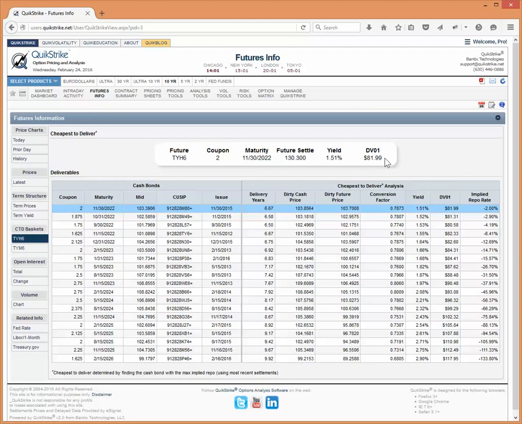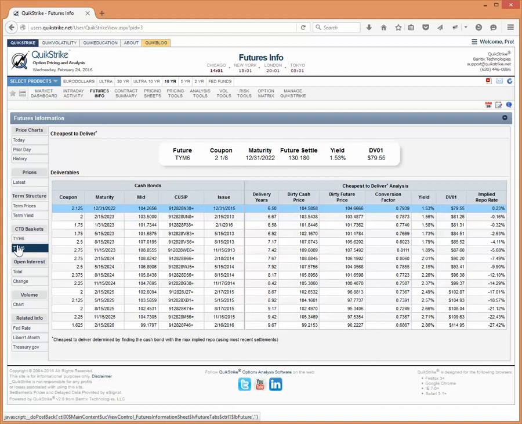Okay, and this cheapest to deliver is based on the smallest implied repo rate, or the largest implied repo rate here. My negatives got me confused. So this is the one that we chose, and that's colored in blue. Okay, but we do this for any contract that has open interest. So in this case, the 10-year has open interest in the March and the June contract.